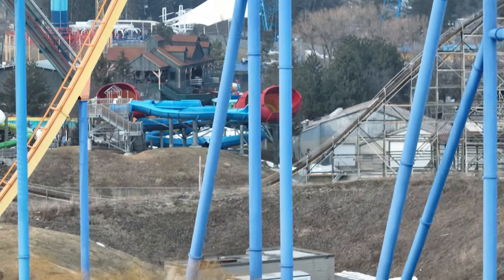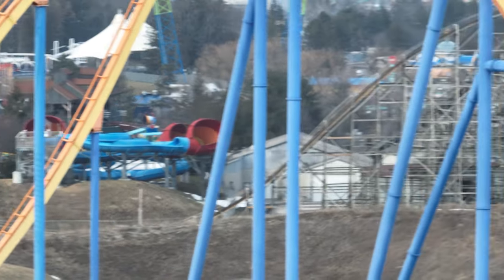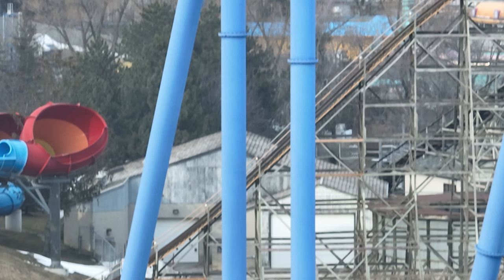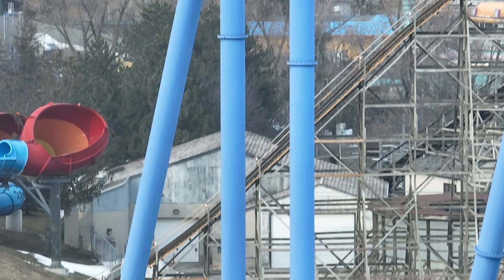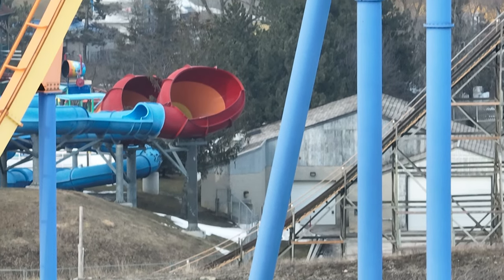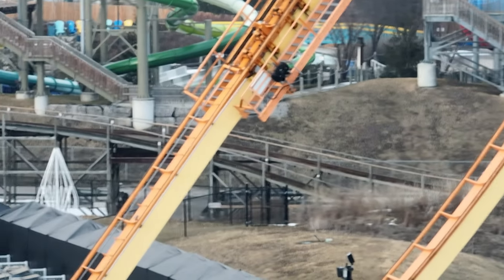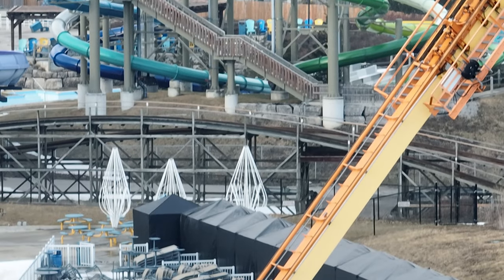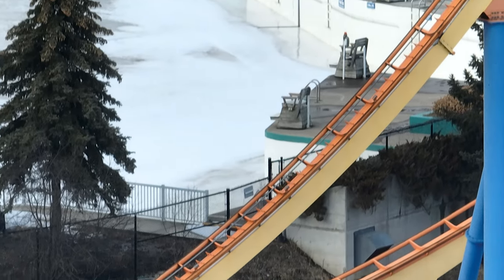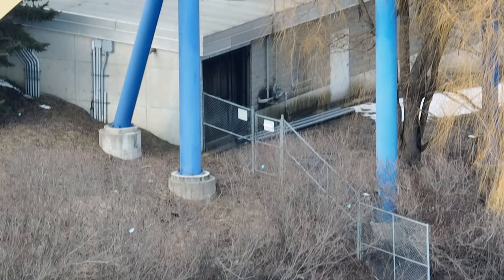I wanted to start the video right away to talk about Mime Buster. There have been some rumors regarding track refurbishment on the drop — that is simply not true. All that has been done on the drop is some refurbishment to the staircase on Mime Buster. It doesn't look like any final track work is going to be done to the one airtime hill. The wood stored underneath it was actually just used for the staircase. The drop has not been retracted.